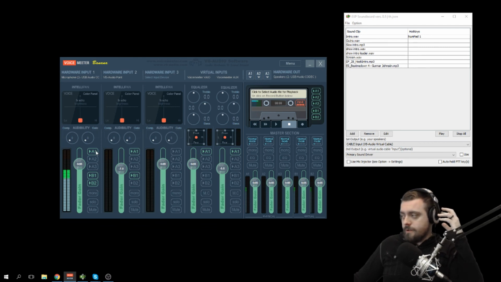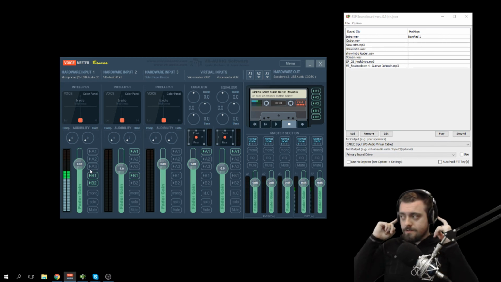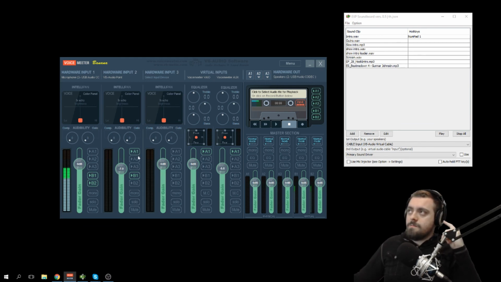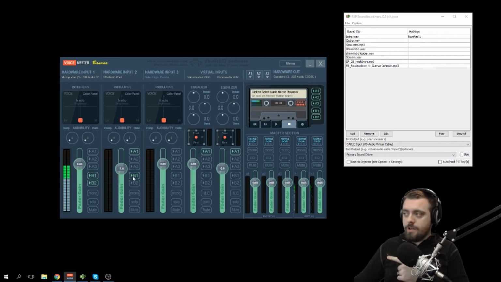Of course, you guys can't actually hear that, but it plays my microphone into my speakers, and that's going to be the same thing that happens for hardware input 2. Anything that gets played on that audio cable is also going to get played on my desktop here, so I can hear it because I have A1 selected.